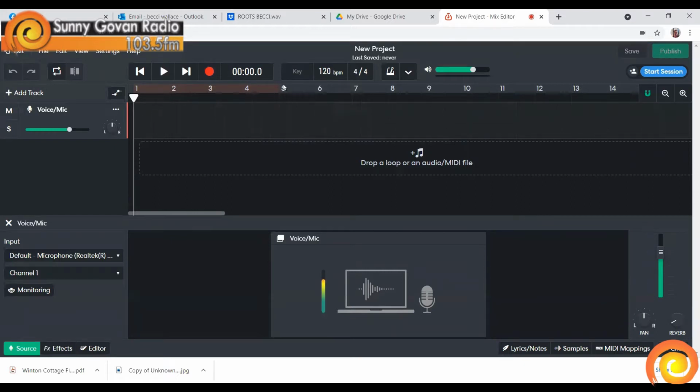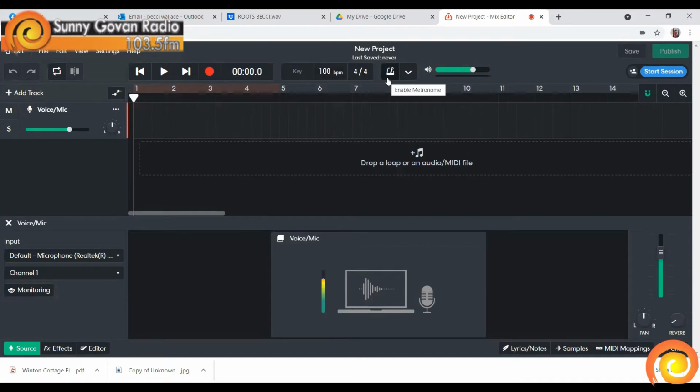So here's some basics. Where you see here 120 beats per minute, that's how fast your song's going to go. That's how many beats there are in every minute. I'm going to make this a hip hop track. A usual hip hop track would be around, let's say, 95 beats per minute, okay? Let's go up a wee bit because I know what track I'm going to record. Okay, 100 beats per minute.